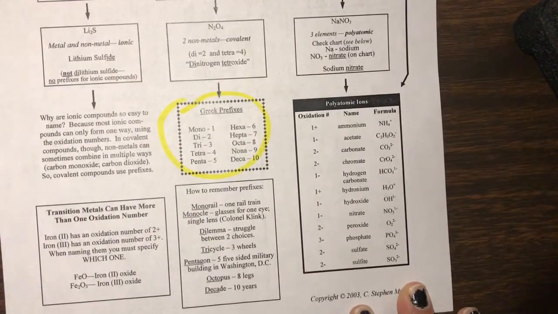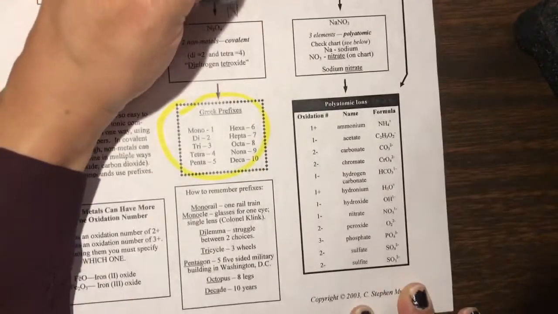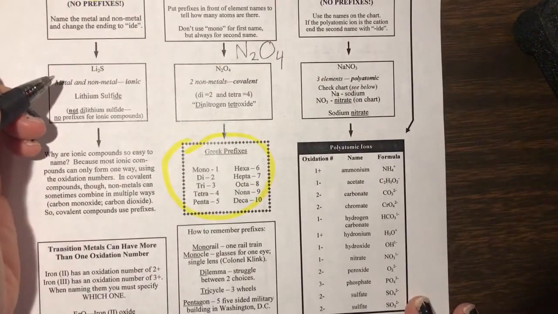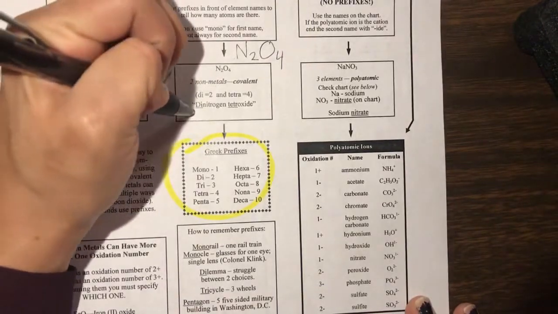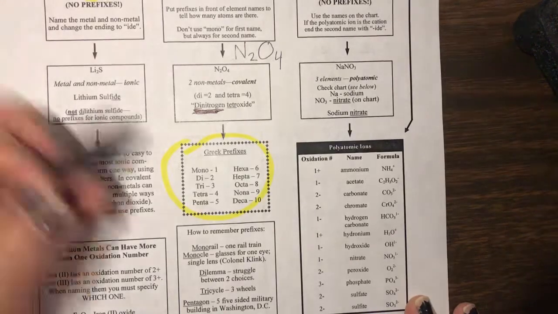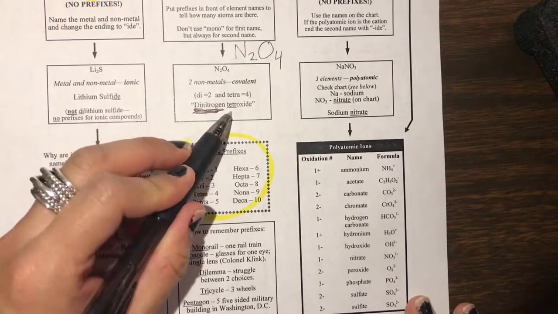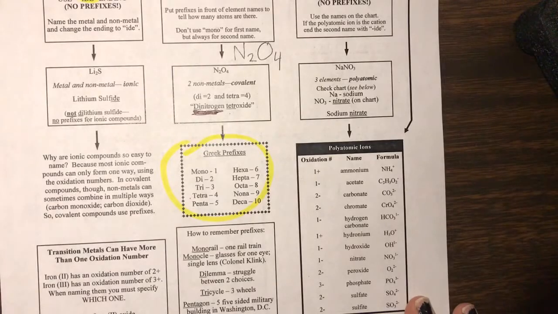So let's practice. Let's see if they have any. Okay, here we go. Here's the sample they're going to give you. N2O4. Okay, N2O4. How many nitrogens do we have? 2. That's why they wrote dinitrogen. And then how many oxygens do you have? 4. And it says 4 right here. You call it tetra. So it's tetraoxide. Anybody have any questions on how you name them? And that's all we do for that.